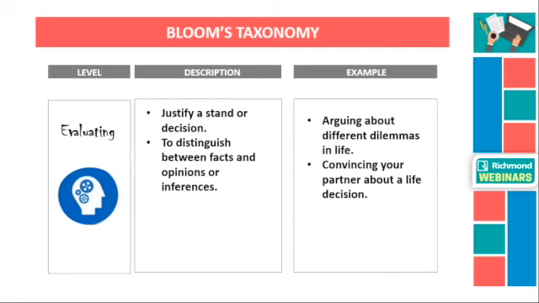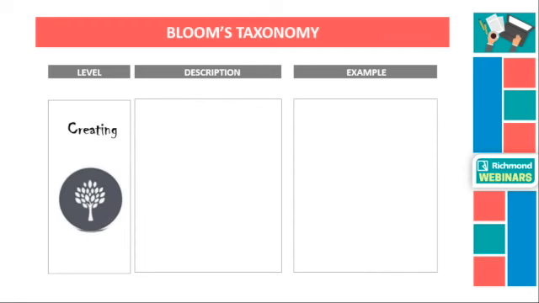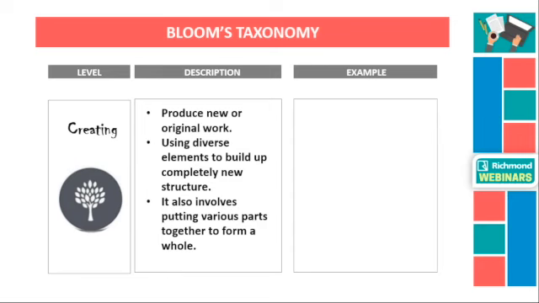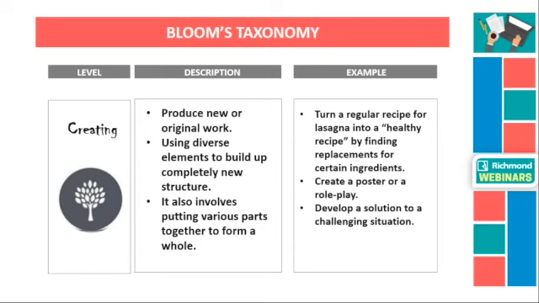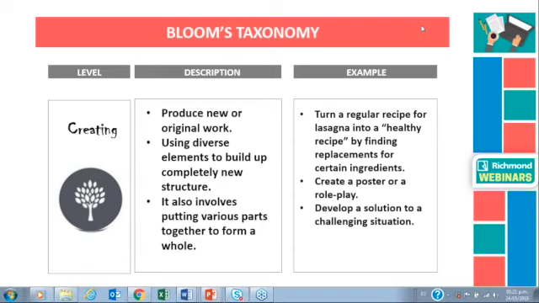And last, probably one of the most exciting parts, is when students can actually create. It's going to sound redundant, but they use their creativity. This is the last stage. Here the student proves to fully understand what he's learned. So he goes into something more tangible or even conceptual, like building your own hypothesis and proving it, but it's creating. Maybe we have an example there, which is turning a regular recipe for lasagna into something healthy, or maybe creating a poster or doing role plays. So this would be the last stage.